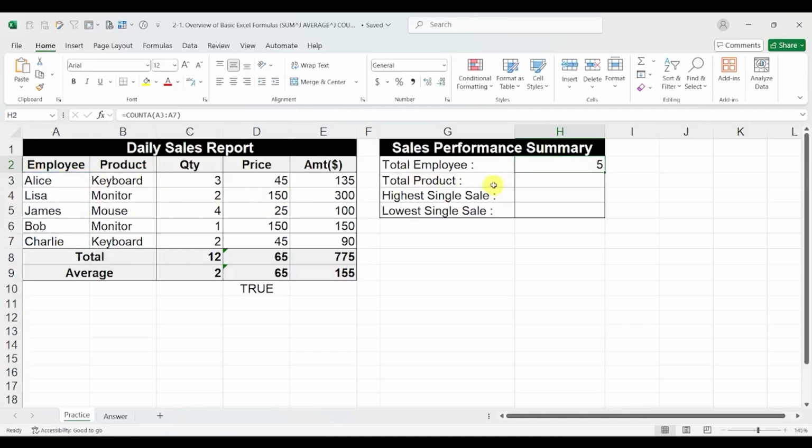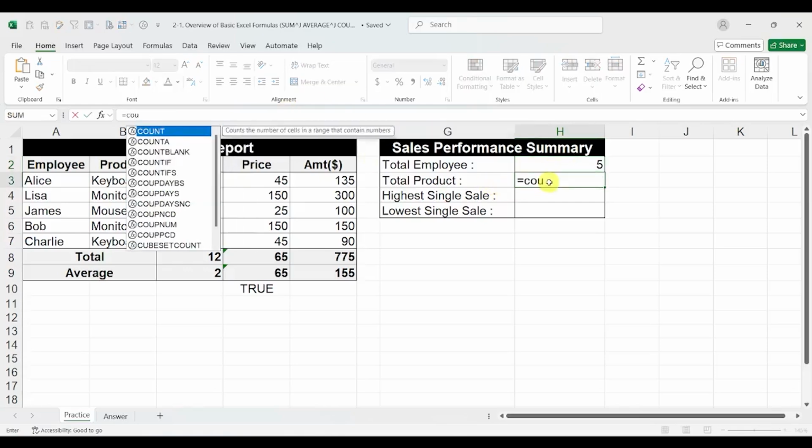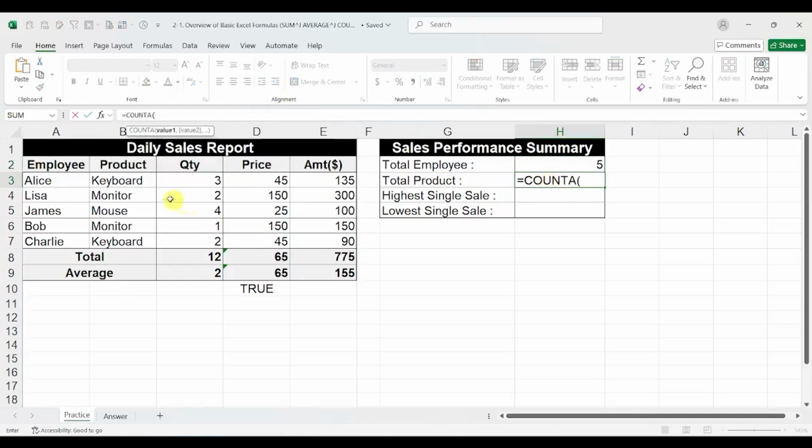And let's see the total products. If I use the counter over here, same as the cell above, like this, it also shows 5. But the problem is the monitor and the keyboards are repeated. So they do have duplicates. In this case, only the counter is not enough. So in this one, we're going to put the unique function to delete the duplicates, and then enter. Now you can see the 3. So keyboard, monitor, and mouse, a total of 3 products, right?